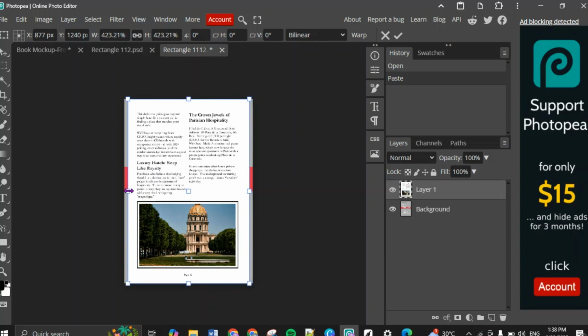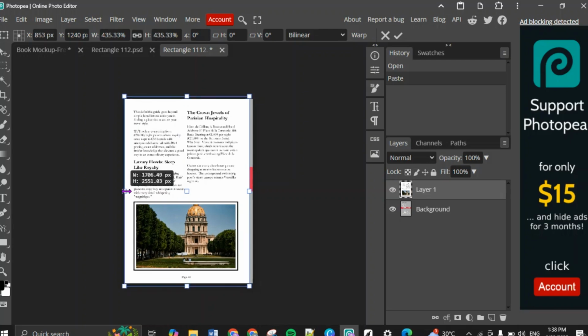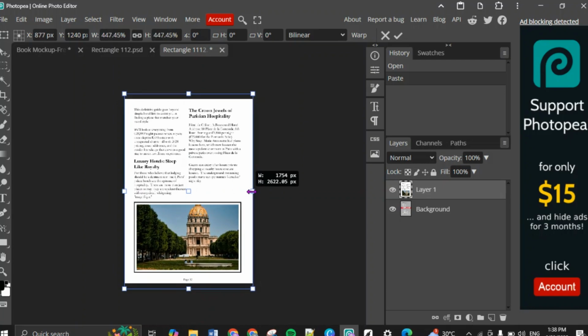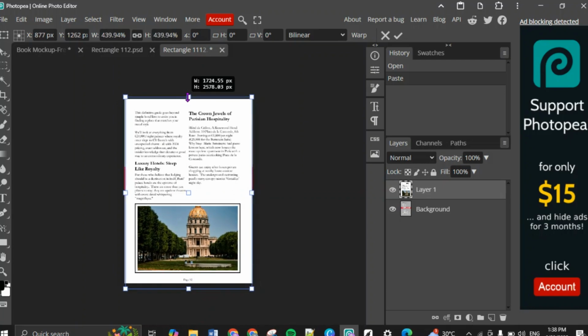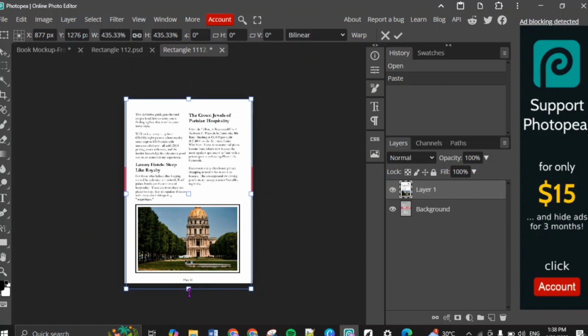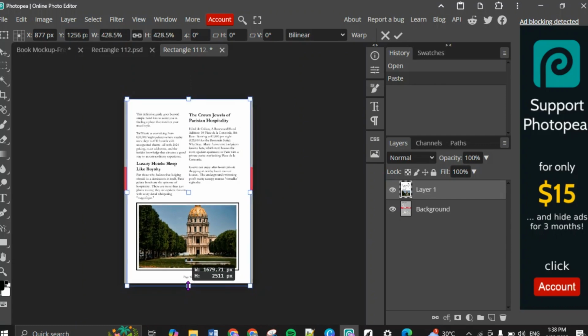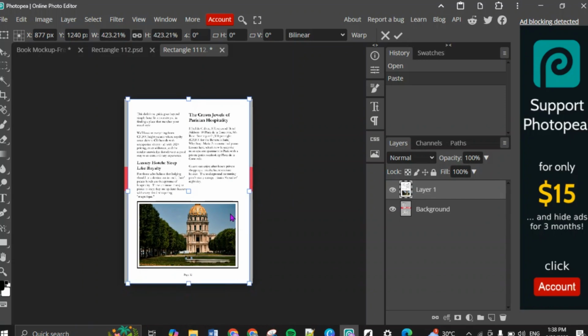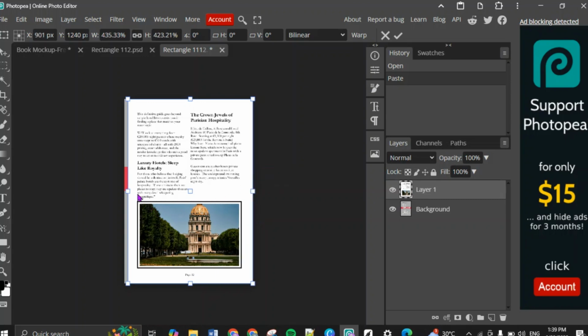Hold on shift. Don't forget, if you don't hold on shift, when you are taking this to the side, it's going to start zooming. It's going to zoom, and some of the pages will not be added. Like you can see this page number now. This page number almost disappeared. But if I hold on shift and then take it, it's just going to expand it.